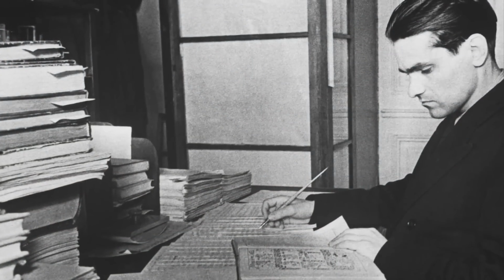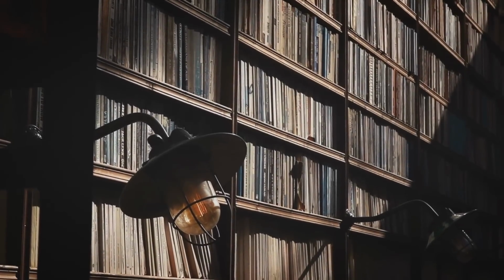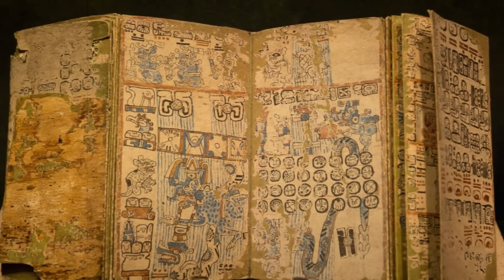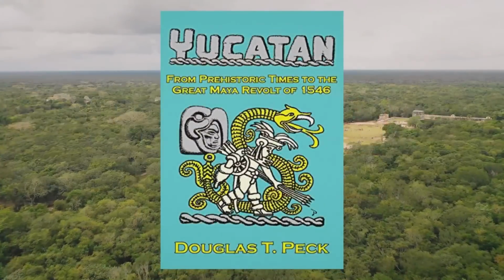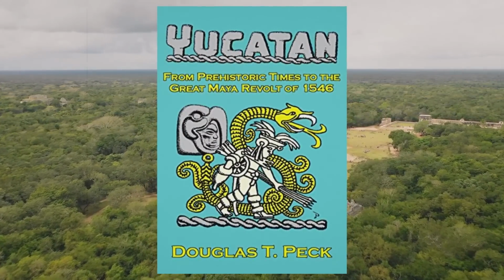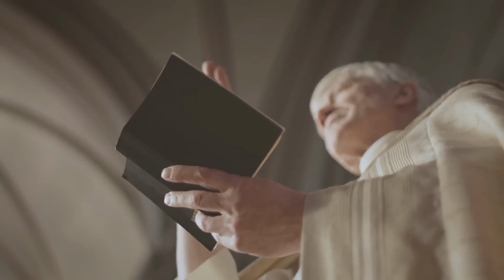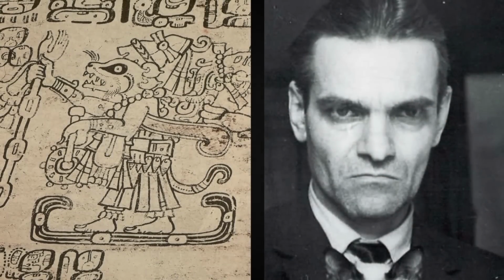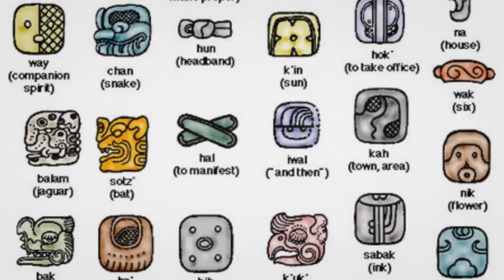While still a student at Moscow University, Knorozov helped sort out the archive of war trophies from Germany, and among the materials of the Berlin Library, discovered an edition of 3 surviving handwritten Mayan codes published in 1930. In addition, he came across another important document, the Report on Affairs in the Yucatan of the 16th century. It was written by the Catholic bishop Diego de Landa after the Spanish conquest of Mexico and the Maya.